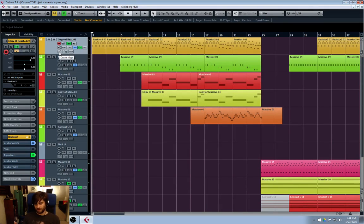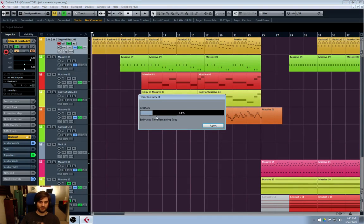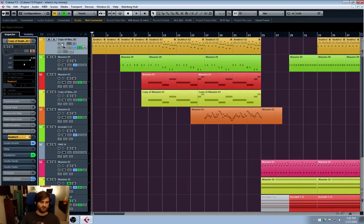So if you have a part that's basically done, or at least in somewhat good shape, you can freeze it. Here, I'll do it right now. I don't really do this anymore, but so freeze instrument, and then we hit OK. It's basically like exporting it as an audio file. Now you'll see that the controls have been grayed out, which means you can't edit this thing anymore. I can't edit any of it. You can see those little lock icons too, but you can still hear it just fine. So that's how you get around the CPU load issue. That will help a lot.